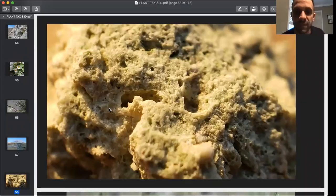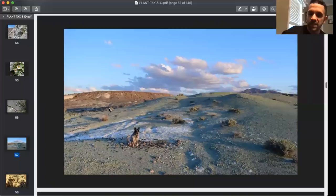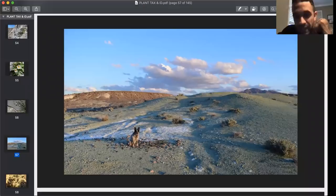You see that texture? Looks like a piece of pumice. The whole screen is maybe 1 millimeter across. You see the gaseous nature of this high silica rock. Remember, pumice and obsidian are chemically the same thing, just different environments create them. This thing was filled with a lot of gas, it was very frothy, and that's what this was. So this is volcanic rock. It's volcanic ash.